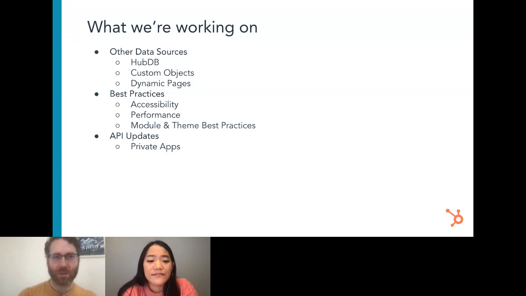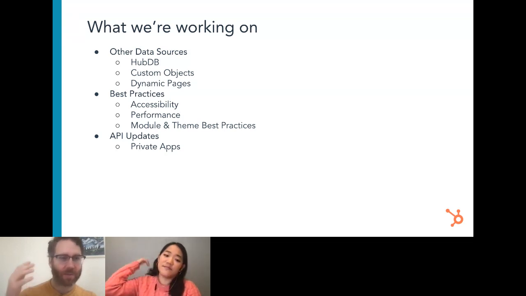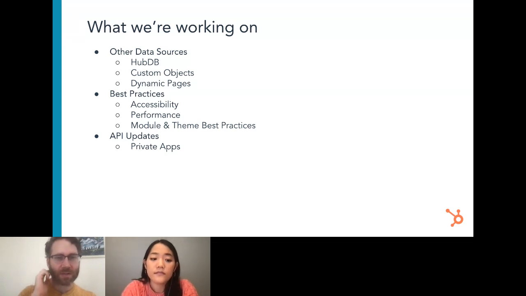Yeah, that's really cool. I love dynamic pages. They automatically generate a bunch of pages for you with the URLs and everything. It's pretty amazing. And if you've worked with blog templates before, it's very similar to how you work with blog templates. So if you have comfortability with that, it's really easy to transition into using dynamic pages and setting them up on your site.